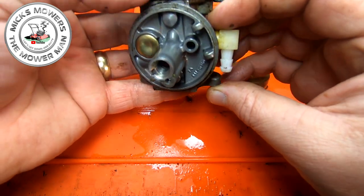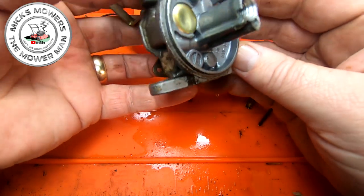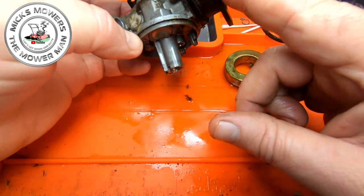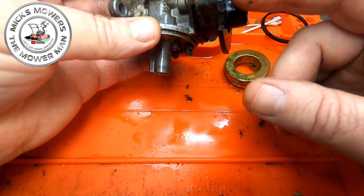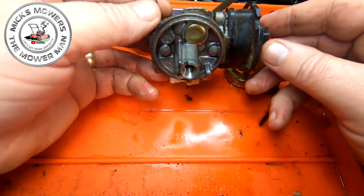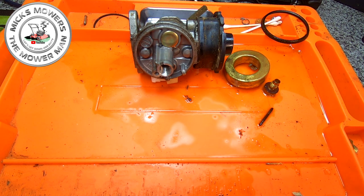So why didn't it want to run then, Mick, is the question. It looks pretty good. What I'm going to do, I'm going to remove these here as well, because I think there's a flooding fuel screw assembly inside here. Generally, you find them more on the primers, okay? But it could just want a very, very simple, quick carburetor clean. Maybe that is all it needs. Just a quick spruce up, quick tidy up, and it'll be golden. Maybe that's just what it needs, eh?